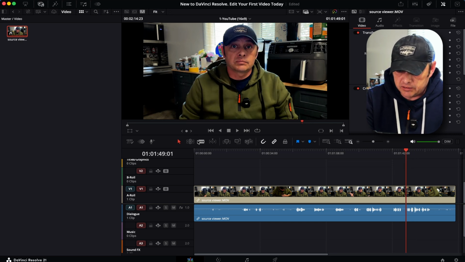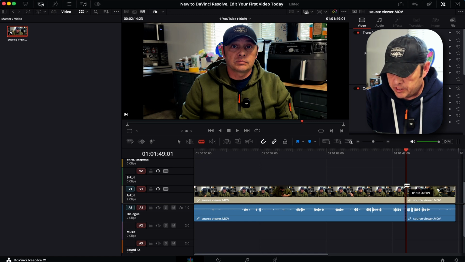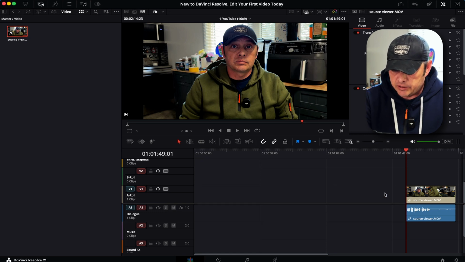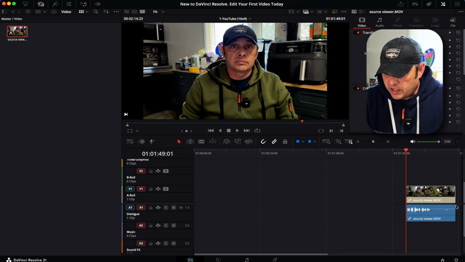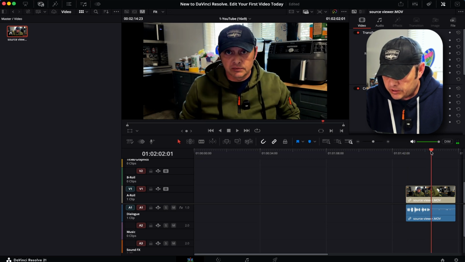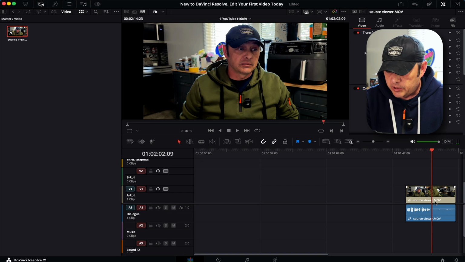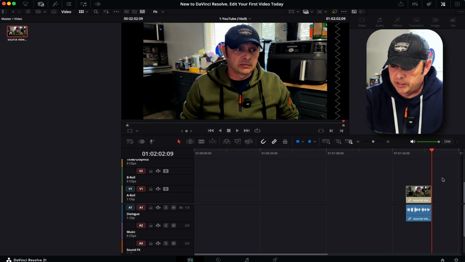I'm going to go here. I'm going to cut that with the blade tool. I'm going to give it a snip and then go back to my selection tool, click what I don't need, hit delete, it's gone. Then I am going to go on the far end here where I stopped talking. I think that should be good there. Blade tool again, give it a snip. Selection tool, hitting A for the selection tool, selecting the piece I don't need, hitting delete.